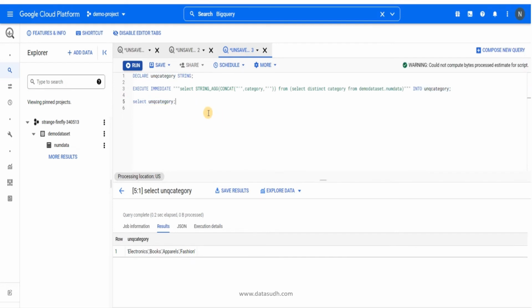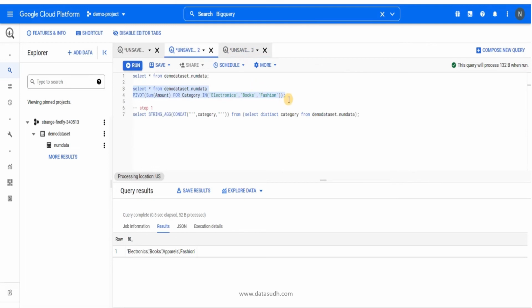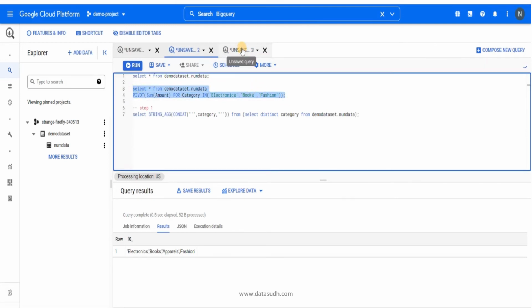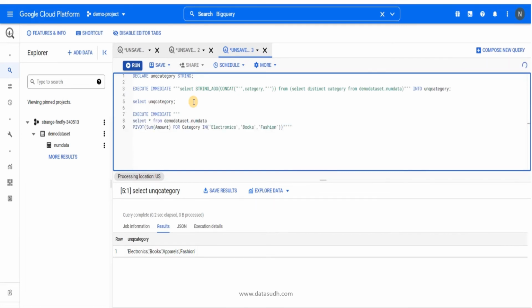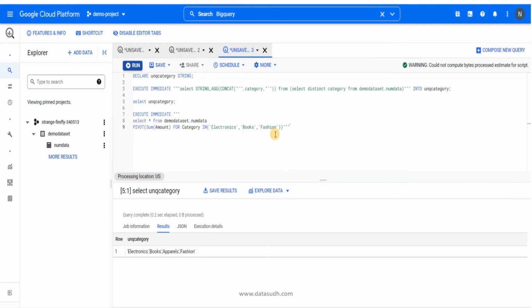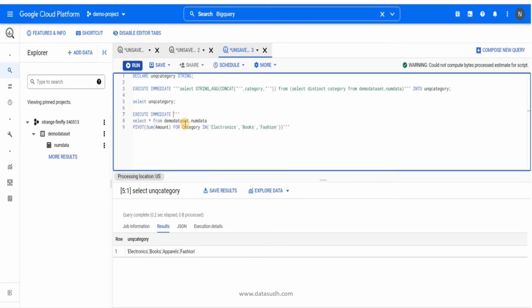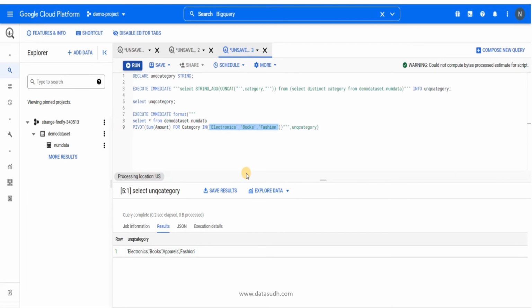Now what I need to do is, I need to use this variable in my pivot function to make my pivot columns dynamic. So now let's go back and copy the pivot query for that step. So if I copy this and I take it here and I add another execute immediate, in this I provide this query. So this is my static pivot columns query. Now to make it dynamic, we are going to utilize format function. So in this, we are going to provide this variable as an input, and this we will change with %s.